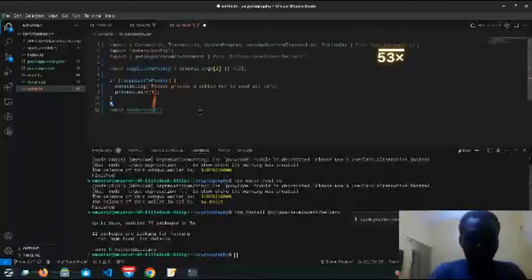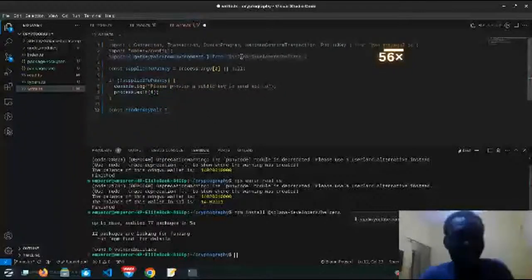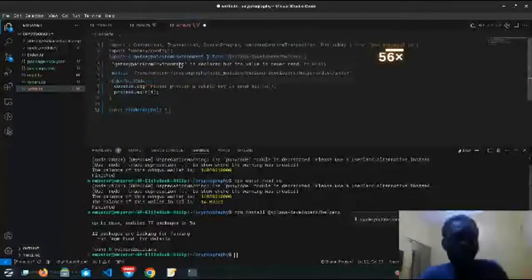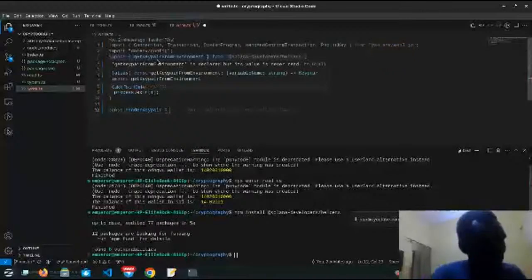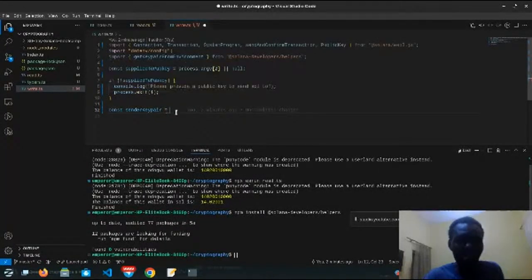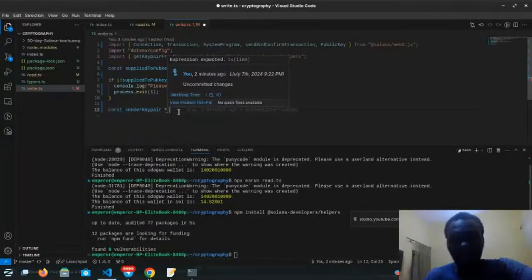Then I'll set it to, now I will use this get key pair from environment. This is where I will use it because I'm the one writing this code, sending the transaction, initializing the transaction. I'm the one sending the SOL.